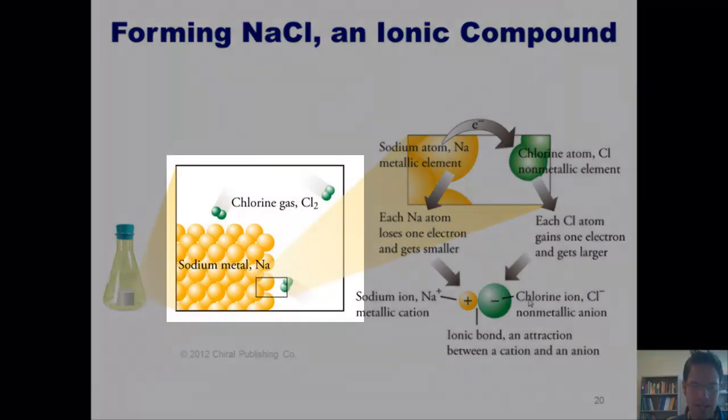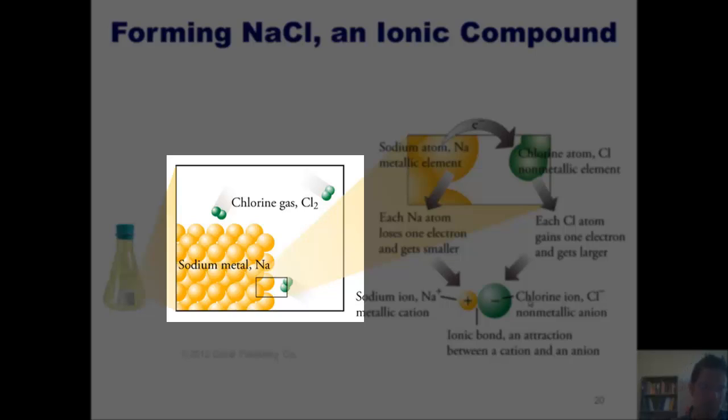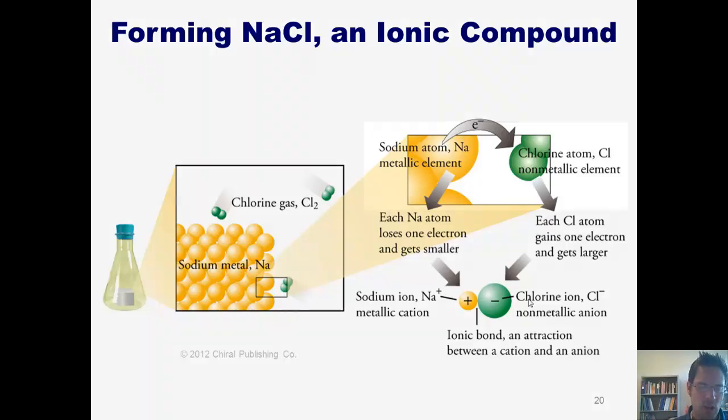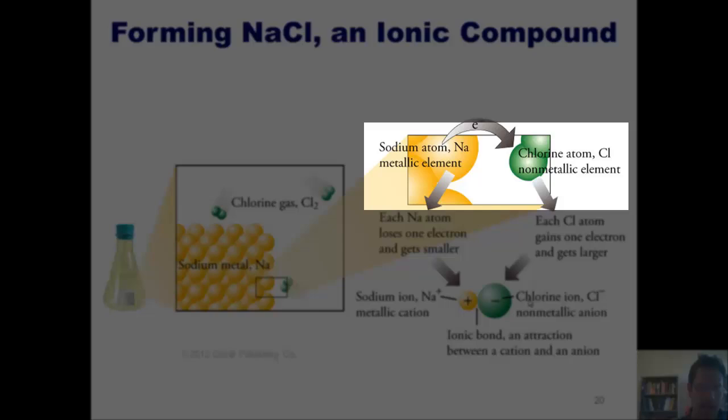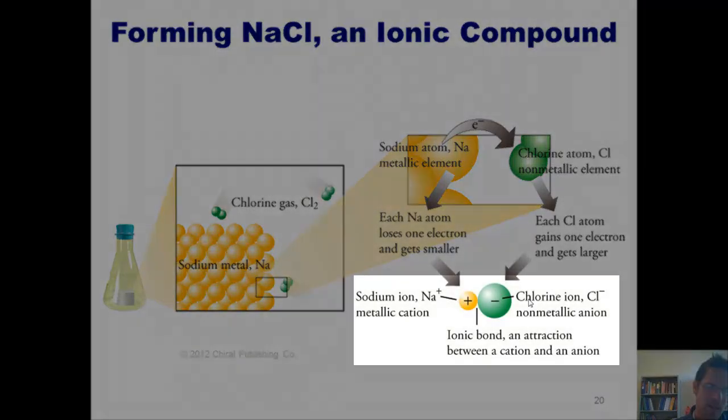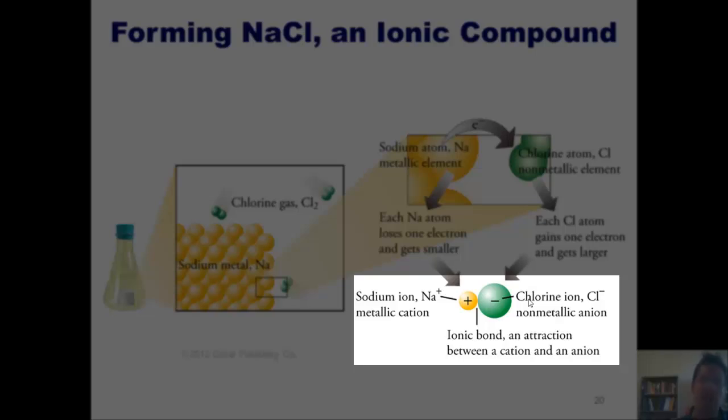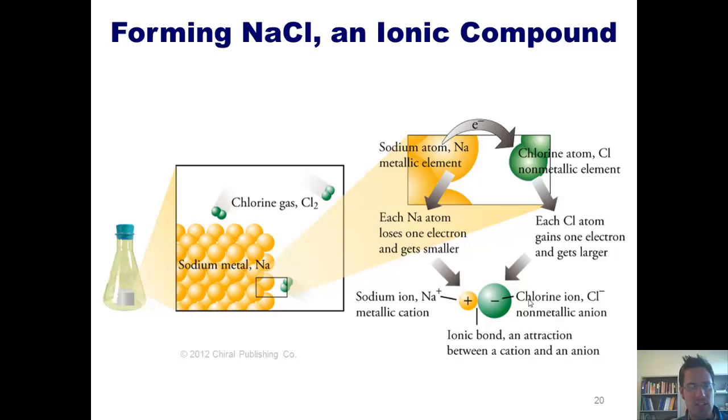Well, as this figure indicates, when chlorine gas molecules, which are each made up of two individual chlorine atoms bonded together, get together with a chunk of sodium metal. The sodium atoms each transfer their single valence electron to the chlorine atoms in a one-to-one ratio. This converts each sodium atom into an Na plus, in which state the sodium now feels like the noble gas argon. You now have NaCl, sodium chloride, also known as table salt. This reaction is so energetic because the process allows two very reactive elements to now each feel like very unreactive and stable noble gases. Parenthetically, I think it's interesting that sodium chloride, which is so stable and necessary for us to live, is made from sodium metal, which is explosive when it touches water, and chlorine gas, which will kill you if you breathe it.